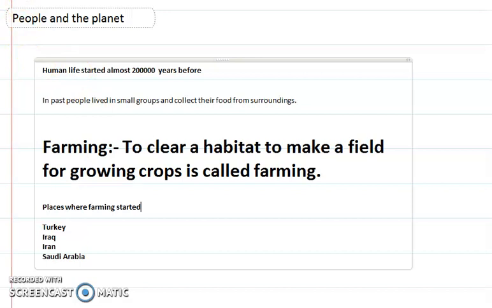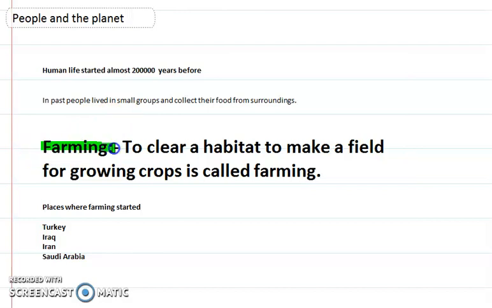On the screen you can see the definition: to clear a habitat to make a field for growing crops is called farming.